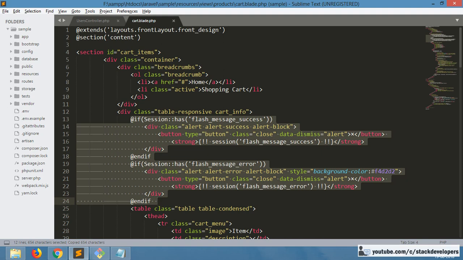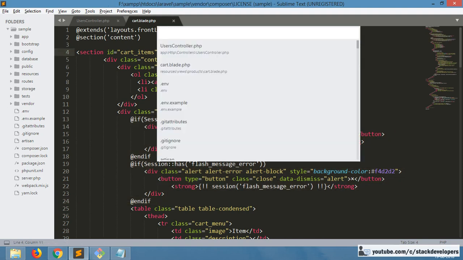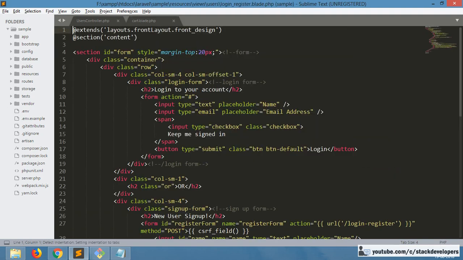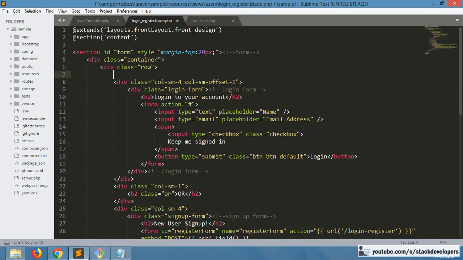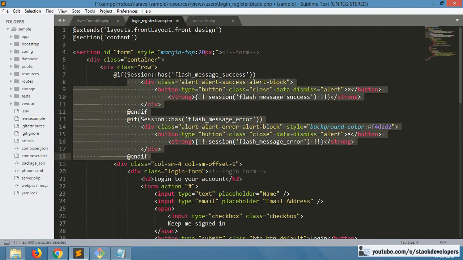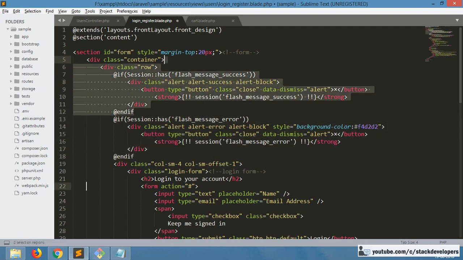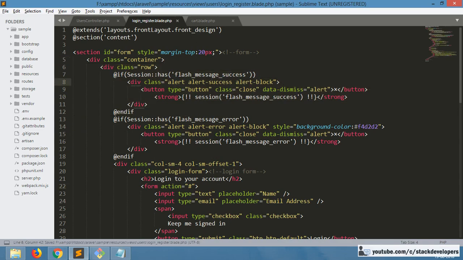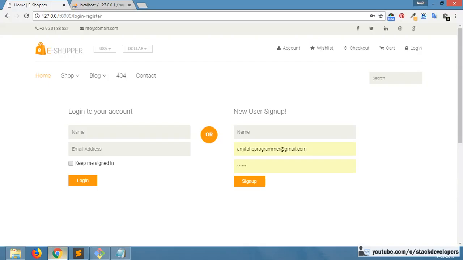So here we are going to add it in the login_register file, and we will add it after class row here. Okay, then like this. Just formatting required, and after adding, we are going to check again.